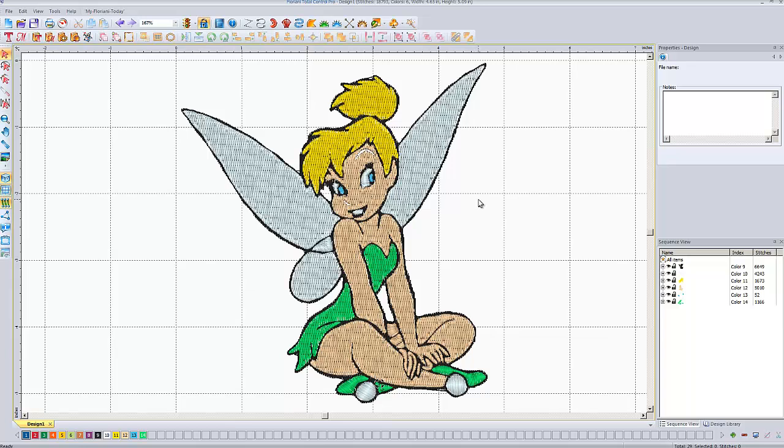So the first thing that I'm going to do with this is make it so all the stitches are the same, and get rid of the fact that this, and these, and even a little bit down here are different stitch types. I want them all to be a complex fill. Autodigitized designs tend to work best as just a simple fill. I know I say simple fill and they call it complex fill, but I don't know why they call it complex fill, to be honest with you.